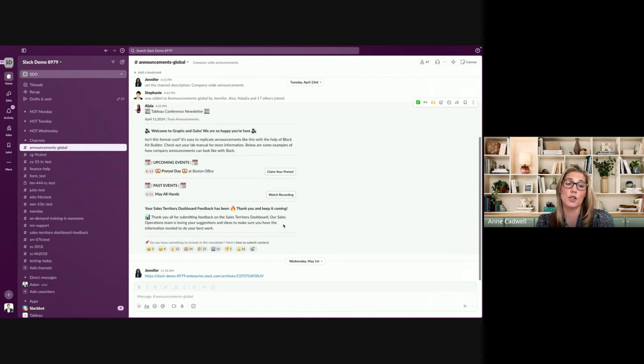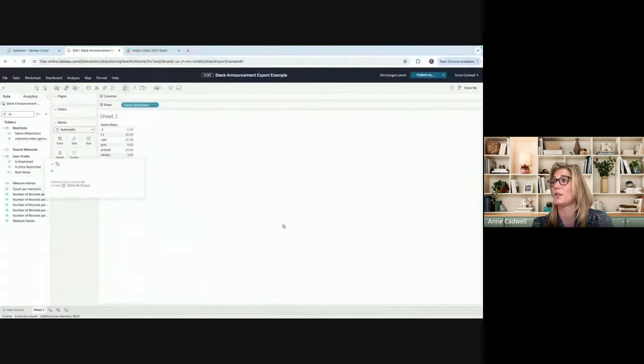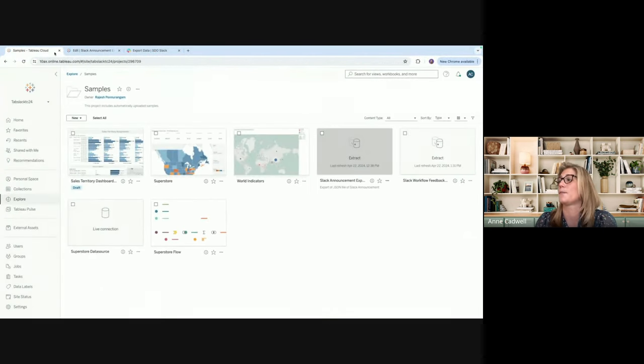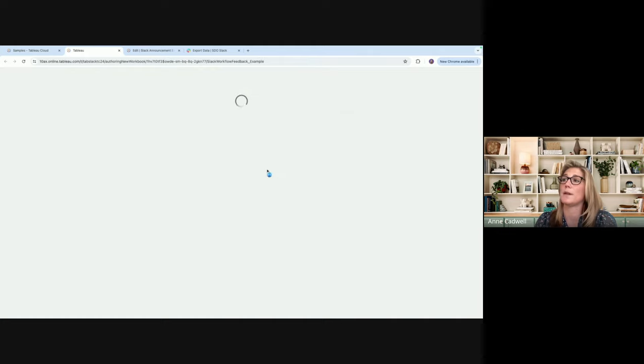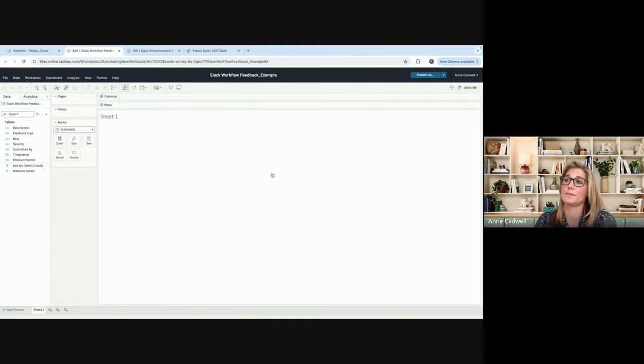We talked about doing our workflow before too. So in the scenario where you've chosen Google Sheets or Excel as an output location for the feedback form, we also want to be able to analyze that in Tableau. So let's see what that looks like. I'm going to go ahead and open a new workbook based off of that data.